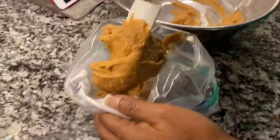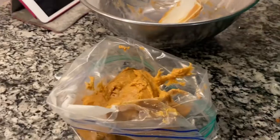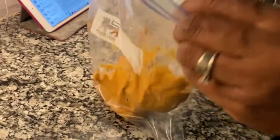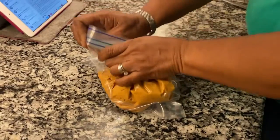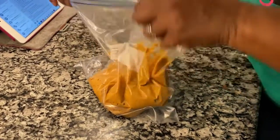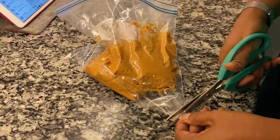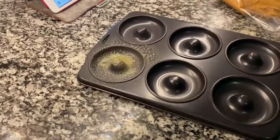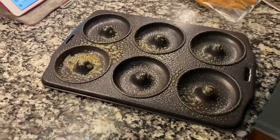I don't have a piping bag because I used them all for Peyton's birthday. So let's cut the tip off the bag so that you can pipe. Let's get our pan ready. I like to spray with the butter spray, and then it's time to pipe.